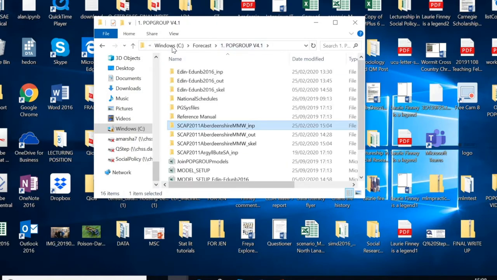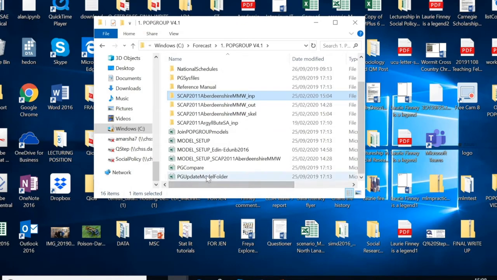So one of the first things we have to do is make use of a file called POPGROUP update model folder to realign the system files with the new input folders that we've copied into this particular folder.